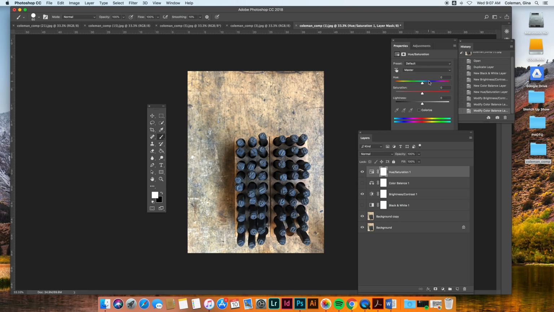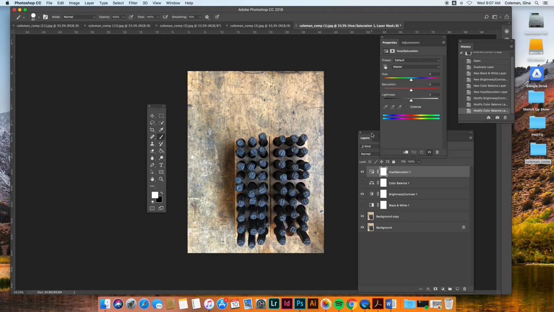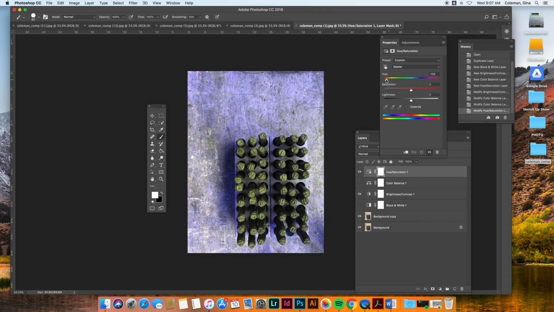This is an area where you guys can get a little too crazy, so I want you to make sure that you're not oversaturating or changing the hue of the photo. So yes, it's fun to change the hue of the photo, but it's completely unrealistic, and there's a time and a place to actually use hue, and we're just not going to use hue right now. But saturation, you can either desaturate your photo and basically turn it black and white. You can also really overly saturate your photo, which we're not going for either. So saturation is just going to increase all the color all around. So I'm going to increase it to maybe around 20 or so and see what that looks like.